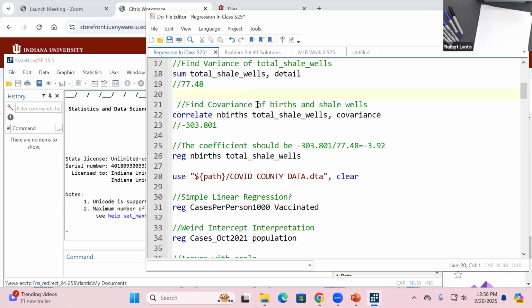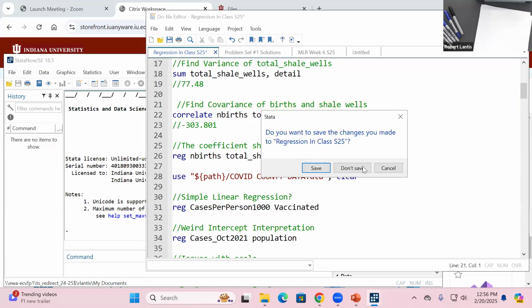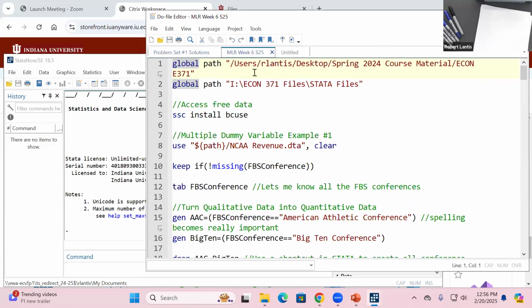So I'll extend the due date on the second problem set, give you a little extra time if you were finishing up, putting some finishing touches on it. You can submit it by the end of the day tomorrow. I'll also get that third problem set up there, so if you're done with the second one, you can start on the third. Once again, for this third one, instead of this regression file, I would have opened the multiple linear regression file. I think week 6 is going to, I think we have 2 files for this one, a week 5 and a week 6. Use the last do file, the last regression file, as good templates for how to attack that problem set, okay?